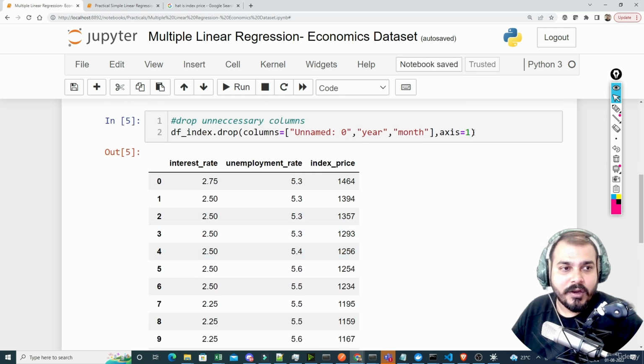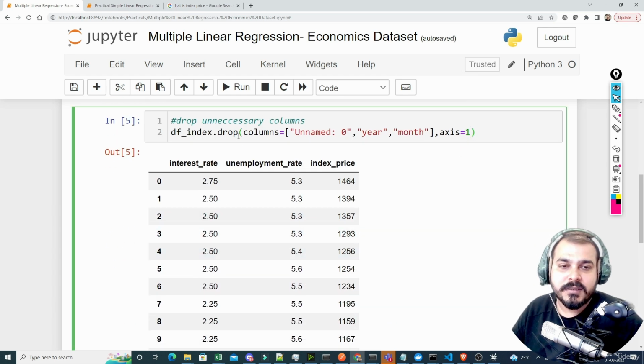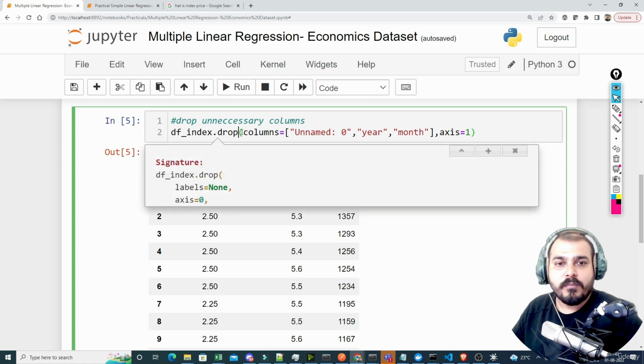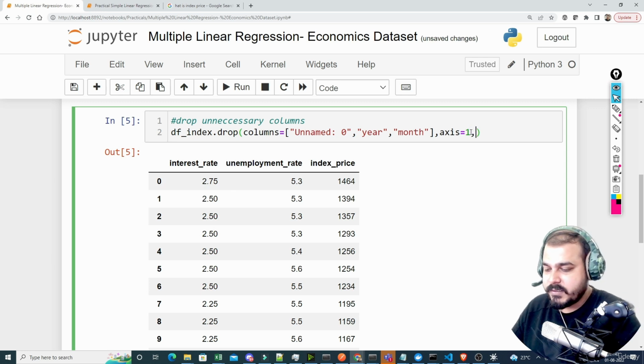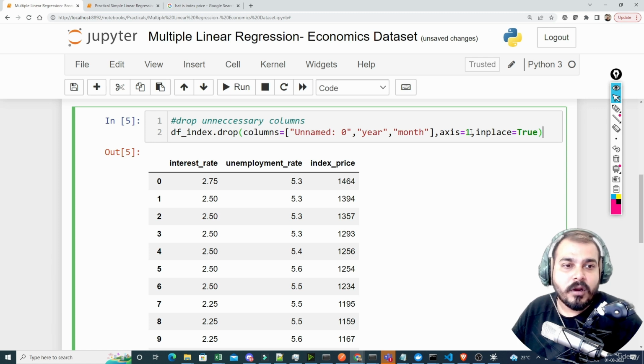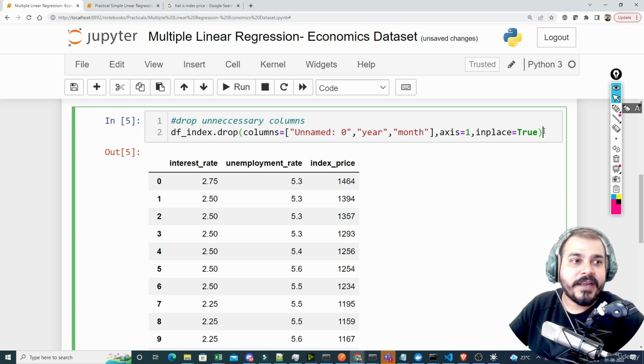It's working perfectly fine. Now, when you're sure about this, there will be one more feature inside this, which is inplace is equal to True. When you do inplace equal to True, that basically means you are actually dropping the column, and once you drop the column, it will get updated in df_index. That is the main importance of inplace=True. Within this particular data set, you're dropping it and updating it.